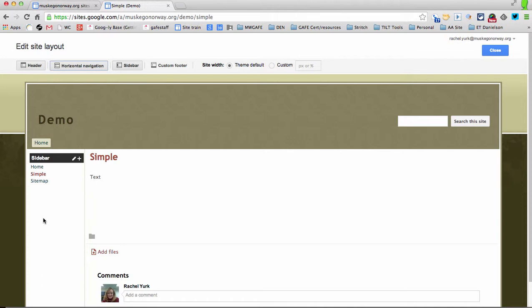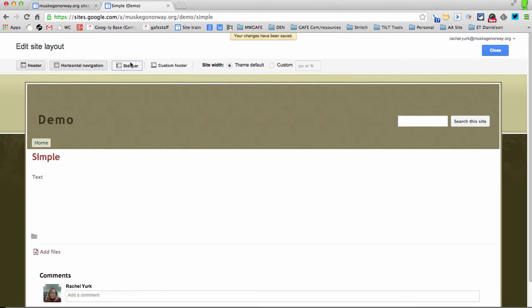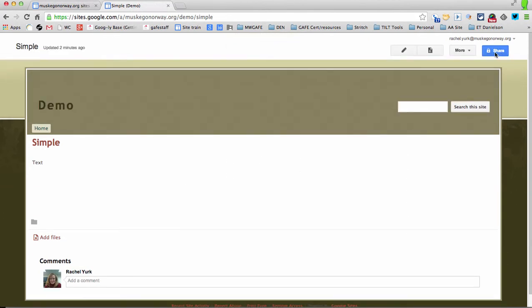That's because you have to actually add it yourself. That's one of the drawbacks of horizontal navigation, is that you have to know the steps to go in and add it after you've done it. As soon as I've turned on horizontal navigation, I can turn off sidebar navigation if I want to. Now I only see that, and it gives a nice space for your text and all of your information on the page without the breakup of having that sidebar along the side. I'm going to go ahead and click Close. And you'll see that now I just have Home.